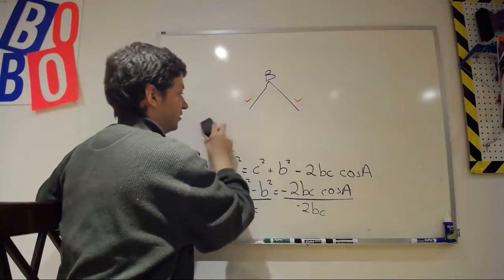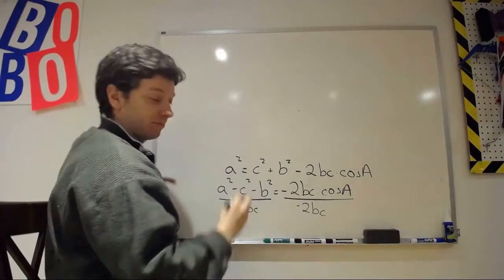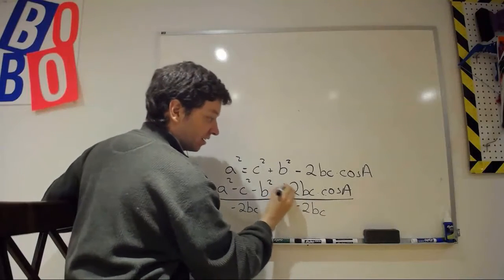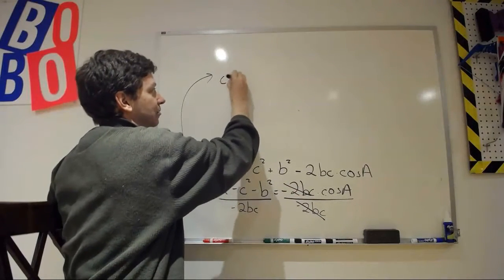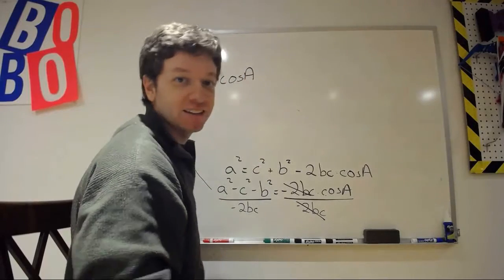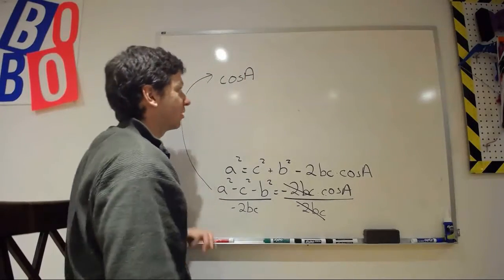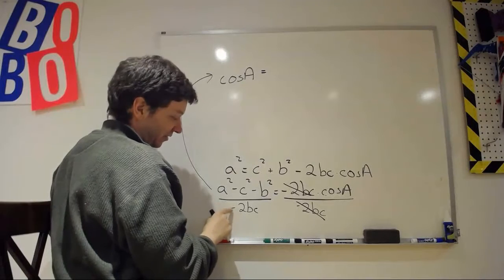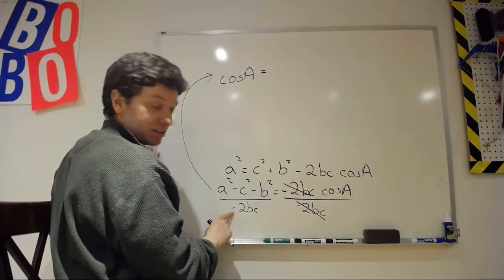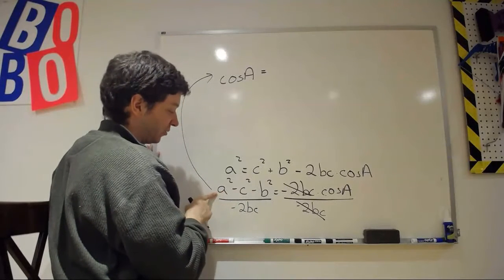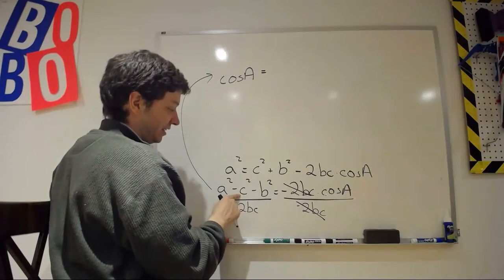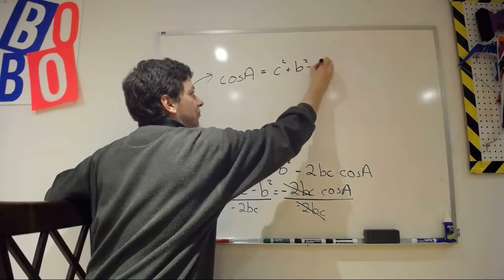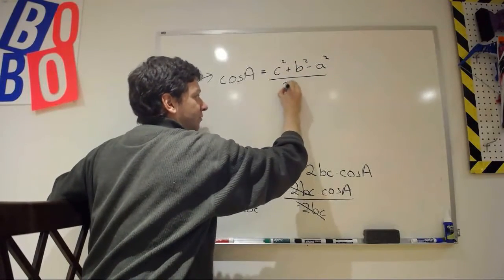Just erase the triangle and continue above because I've run out of room here. So here I have cos A on this side because all of that will cancel. So we're left with cos A. And I'm going to keep that on the left side because I have a habit of always solving for what I want on the left side of the equation. Equals, now what I can do with this negative is put it through to every term. So I can get rid of it on the denominator and just switch the sign of every term in the numerator. So we would have C squared plus B squared minus A squared, all over positive 2BC.